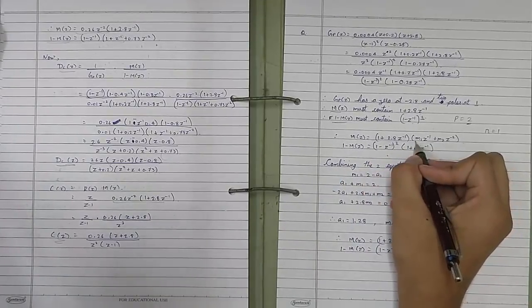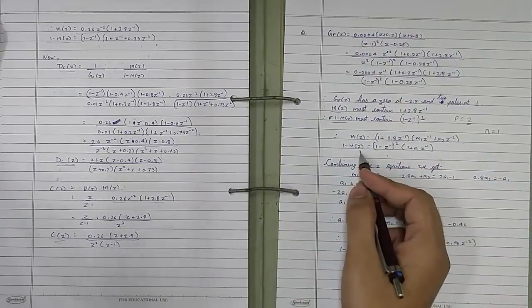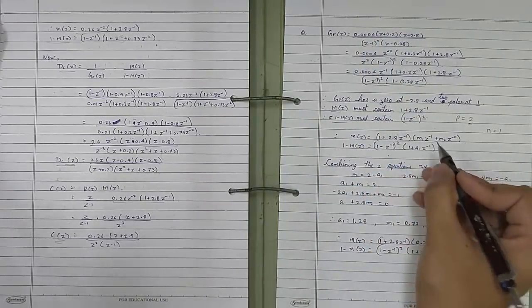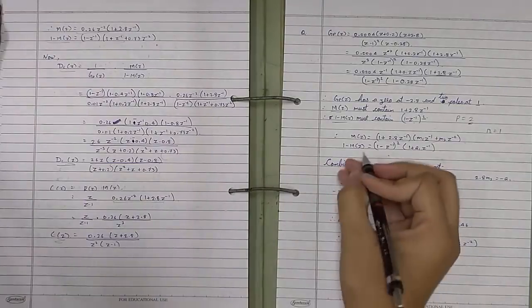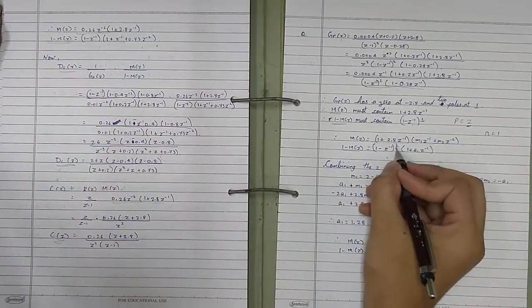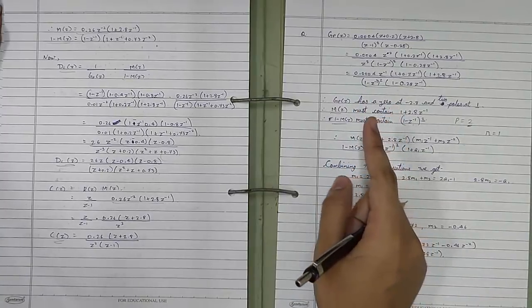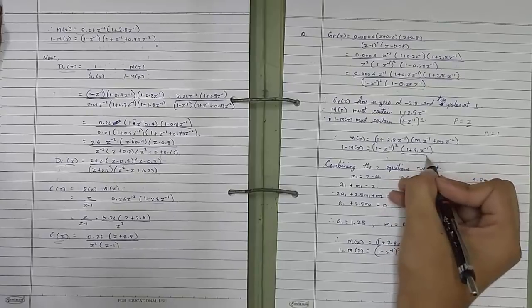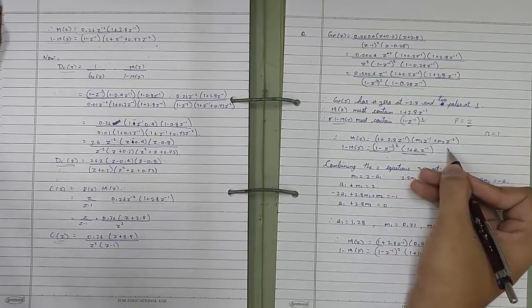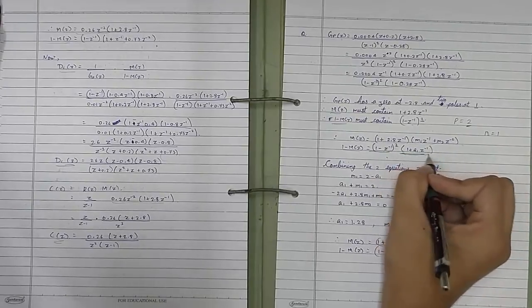Now I need to define 3 unknowns. I know my order is 3. For m of z and 1 minus m of z the order will be equal to 3, and I need to determine which unknowns I have to use. Now for 1 minus m of z I have 1 minus z inverse the whole square. So from here I get order 2. I need only 1 z inverse which will make it order 3. So I'll only use 1 plus a1 z raised to minus 1. That's it. I won't be using plus a2 z raised to minus 2 because that will make the order 4. I need to only make it order 3. So I'll only use till here.